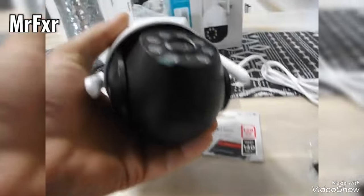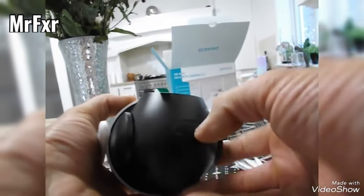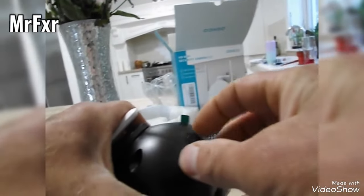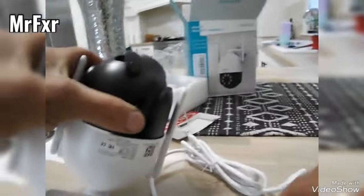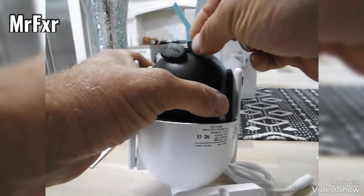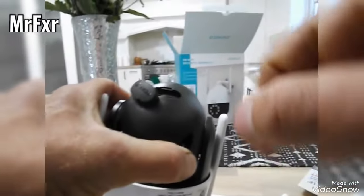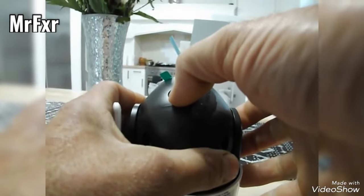Open this up because one of the first things before you turn the camera on, you'll have to insert this little TF card. On the bottom of the camera is a little rubber flap — it's quite thick. Insert your little TF card and push it in until it clicks.